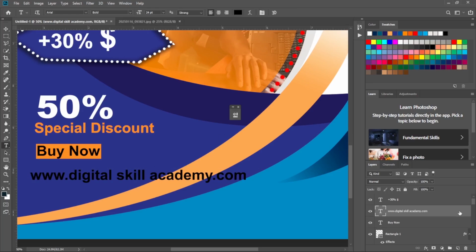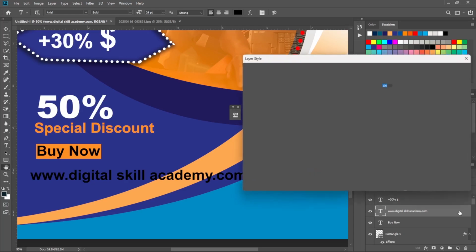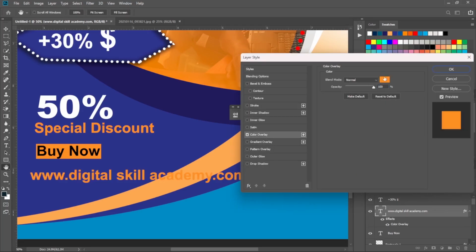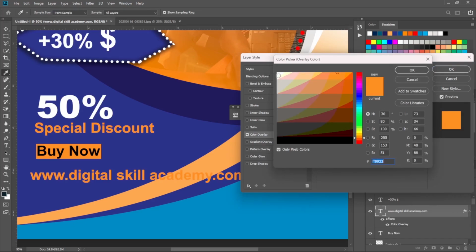Let us double click here to give it a white color. Then we go to color overlay, select the color picker, then white, as well as it is.